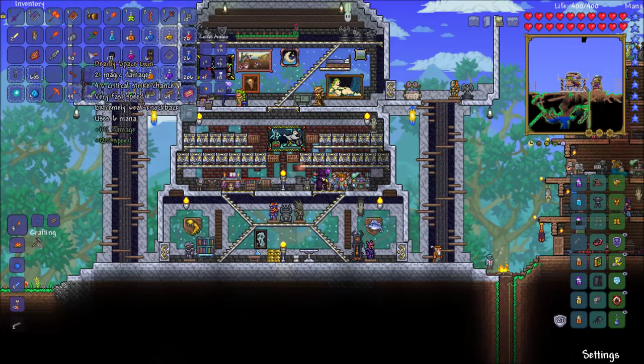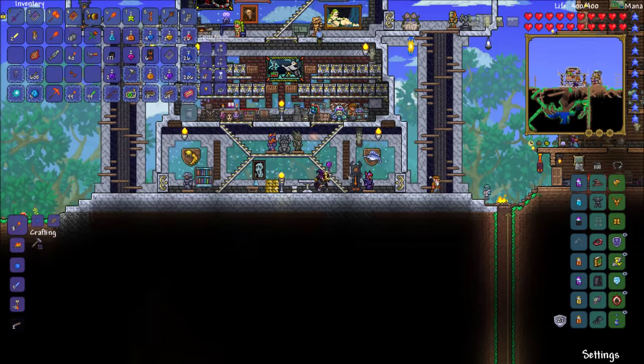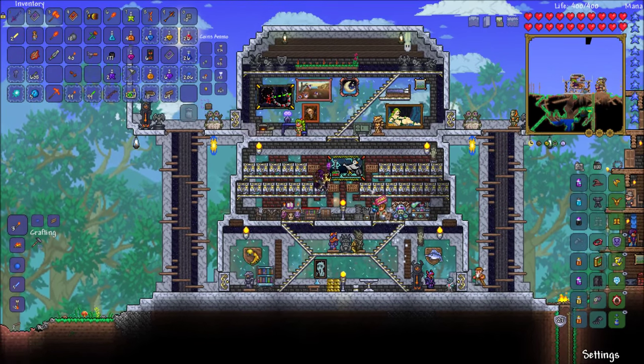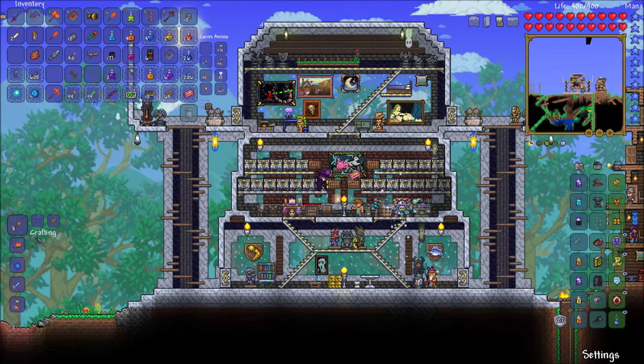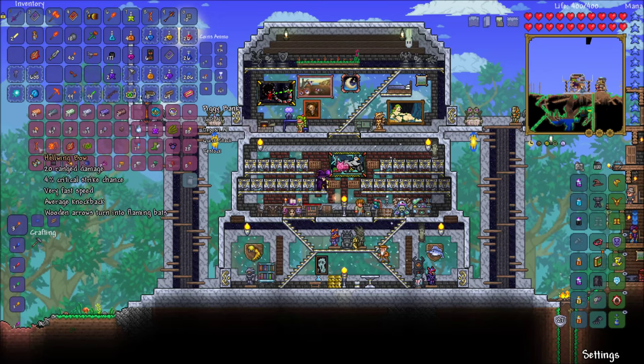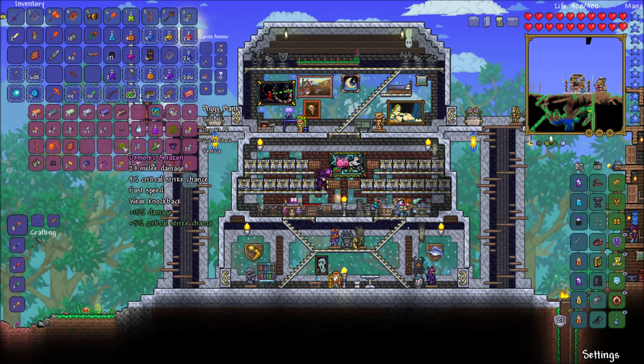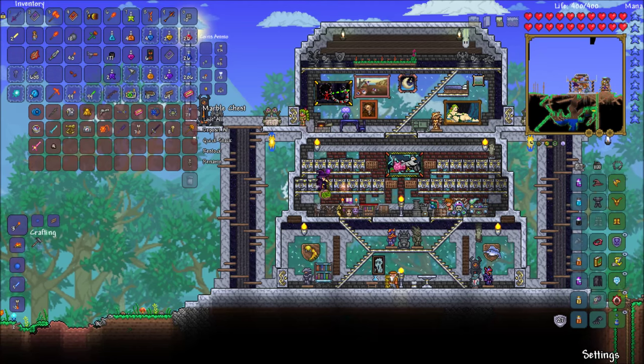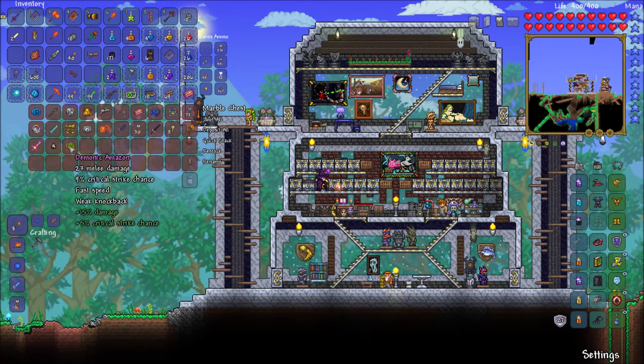When we left off, we built a platform to fight the wall of flesh. Also, we got some goodies. Yeah, we got a few things. Don't mind the Amazon. That's just leftovers. Didn't have a place for it while I was in the underworld, so we're just gonna put it there.